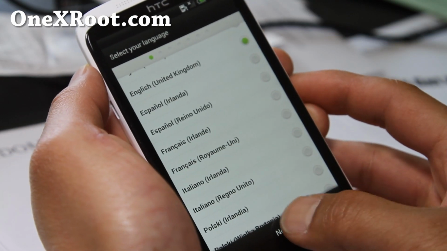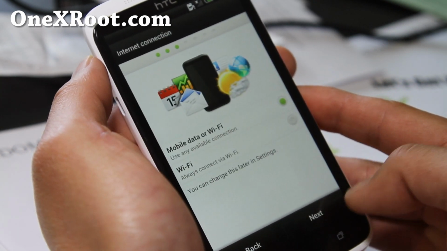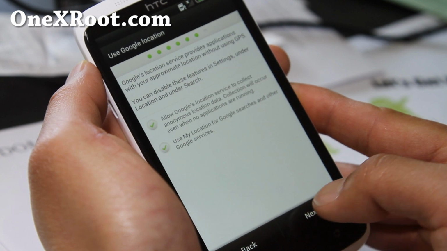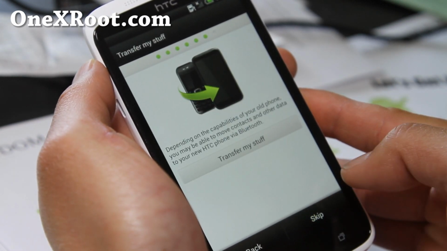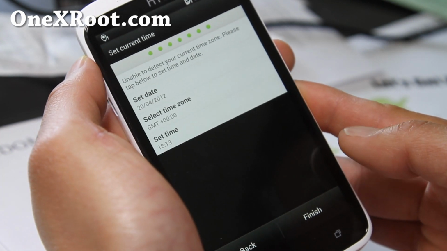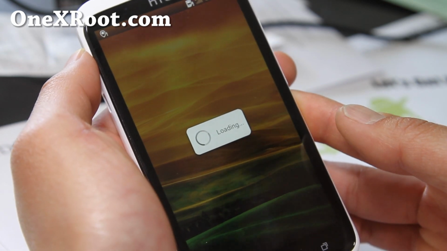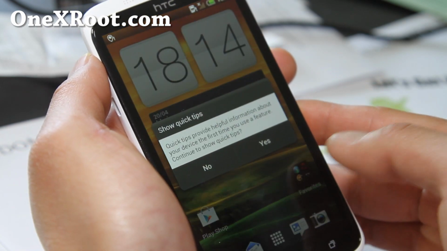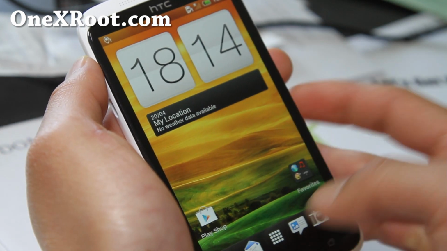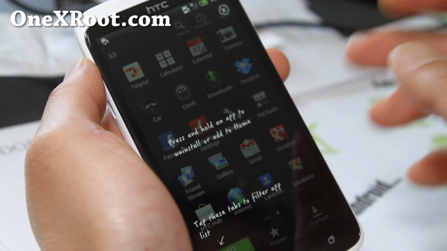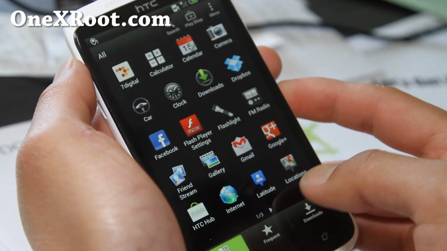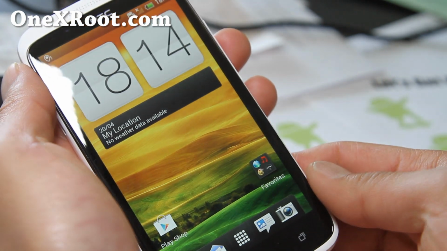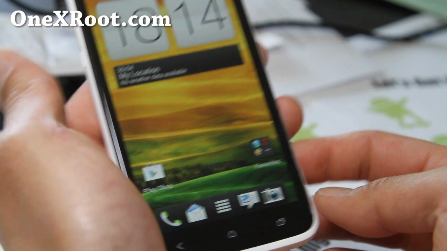So my phone rebooted. I've got the welcome screen again. Let me just skip all this to show you that it's been reset back to factory. Alright, so we're back here. And everything is stock. All your settings, apps, passwords removed. Ready for returning back to warranty. And it will still say in the bootloader that it's relocked. That's how HTC can tell, but in my experience, they actually don't look at that. So long as there's no root and stuff, and don't tell them you rooted your phone, they're not going to even tell the difference. So that's all stock apps, everything stock, pretty much ready to go. You can return it. That's how you unroot your phone if you have a stock rooted ROM.